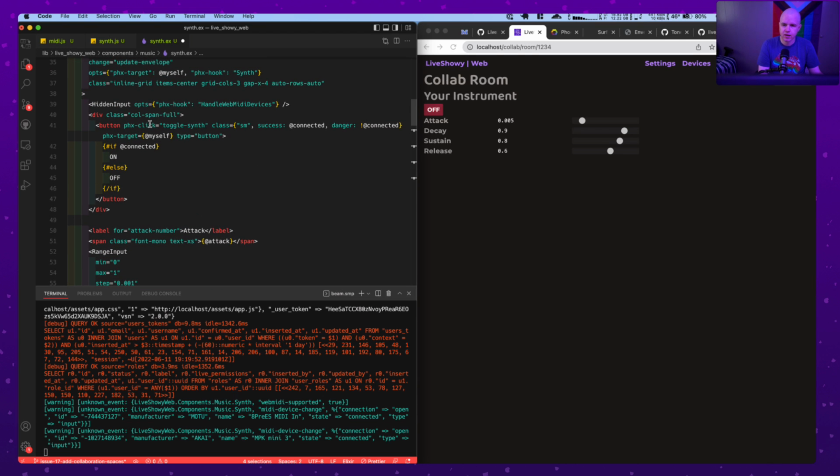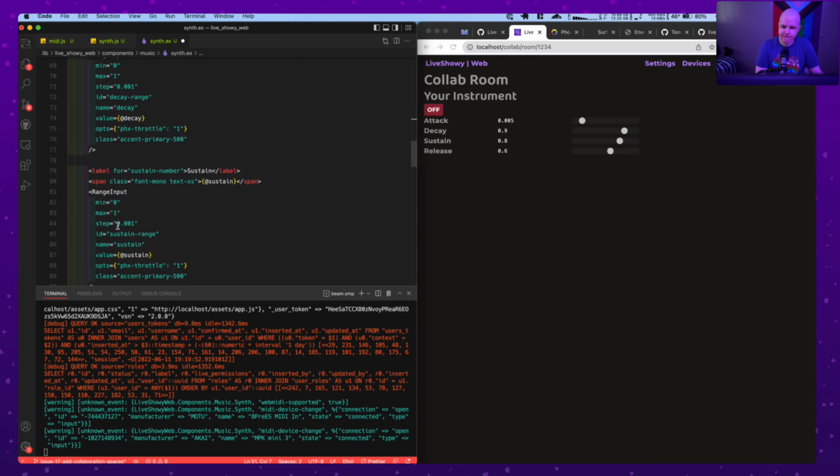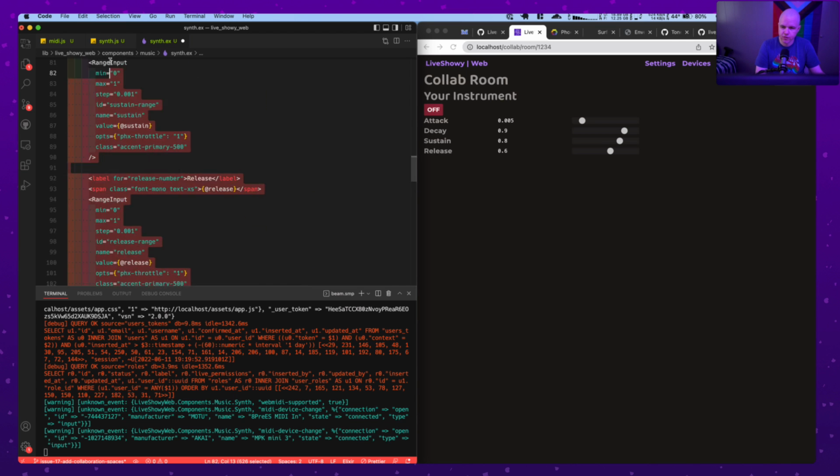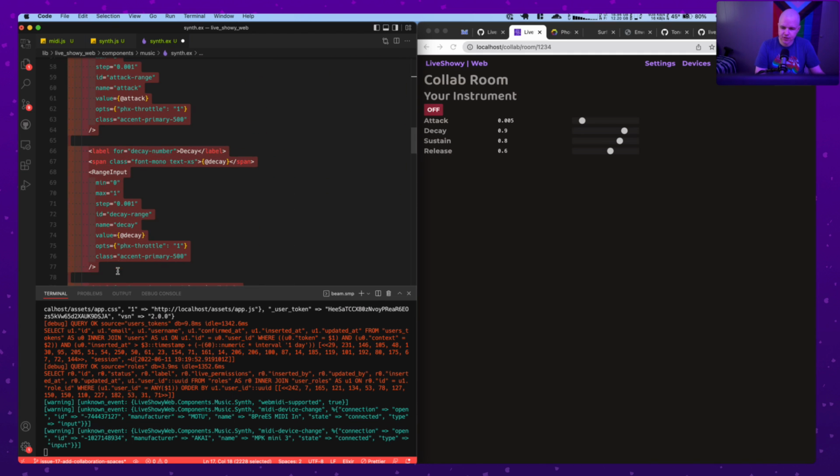There we go. And then let's see. So I don't think there's a component in Surface for a field set. I'm going to double check that here in a second. But I will do this. Disabled. All right, so now I'm going to put all of these inputs into that field set. Okay, I'm just going to do this with the keyboard.